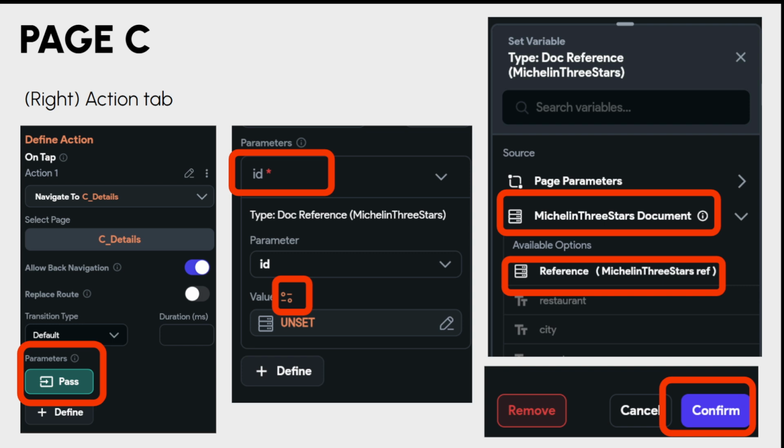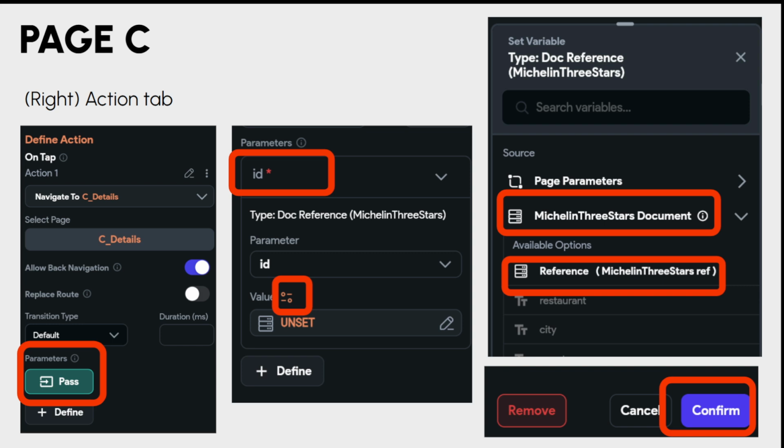Click the orange database icon next to the value input. From the pop-up, select the source, which is our Michelin 3 stars document. Under that, don't select a specific field like name or city. Instead, select the special option called Reference. This passes the ID of that database document.